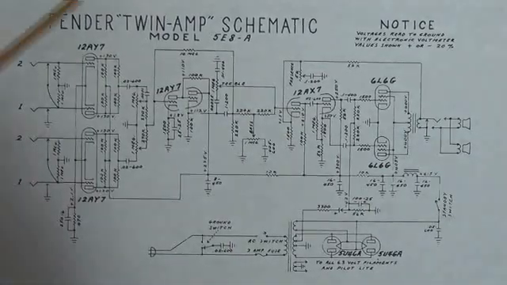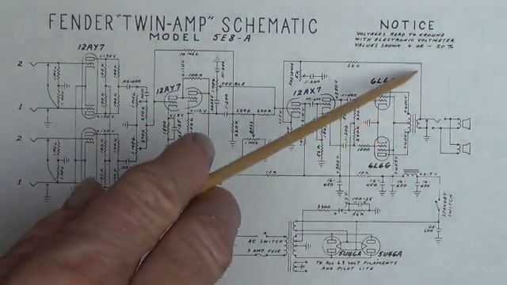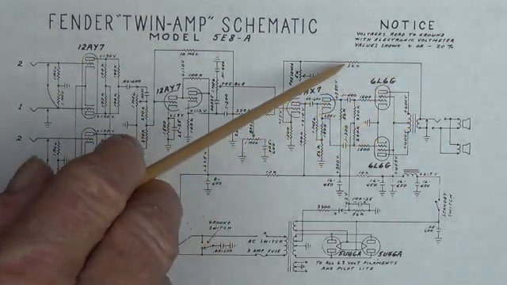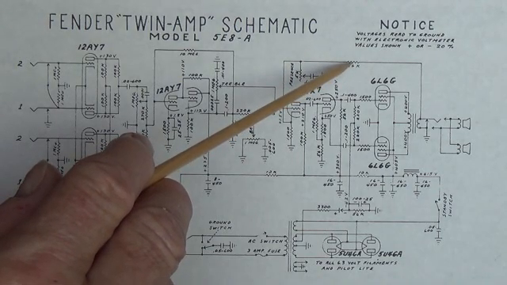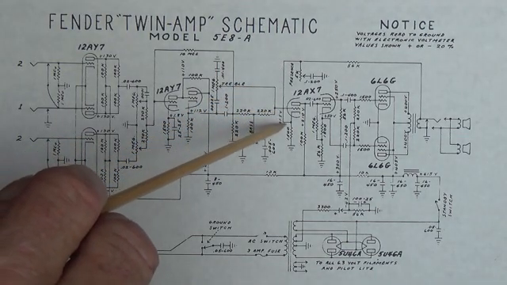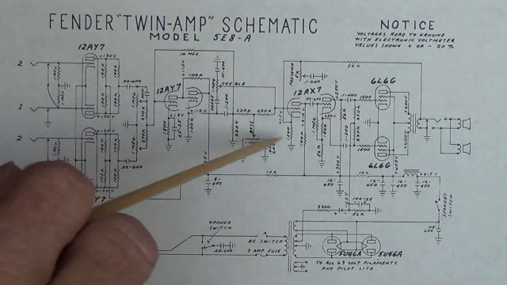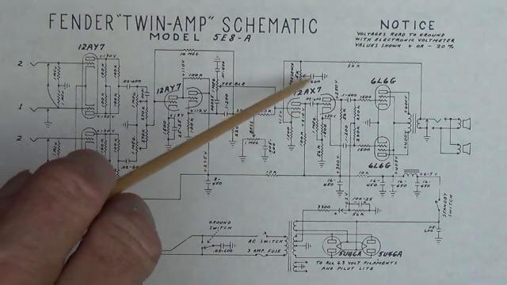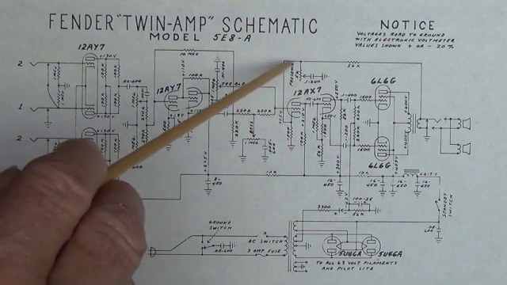Here's the schematic for an early Fender Twin. Now, here is the negative feedback loop, and instead of 22K, they use a 56K resistor right here, and it looks like the Champ negative feedback loop. It comes back here and feeds into the cathode of the 12AX7, just like the Champ loop did, except look right up here. There's a little addition, and this is the presence control.